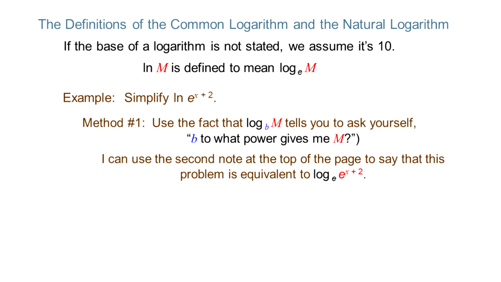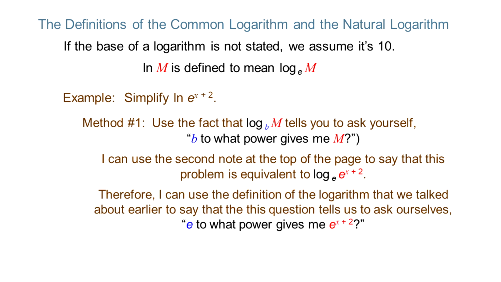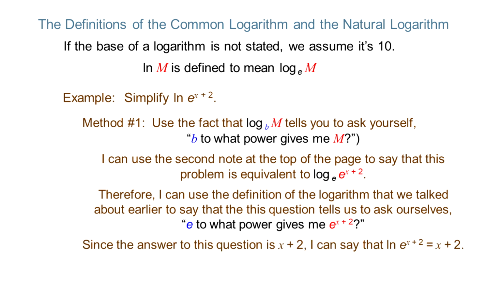That means that I can use the definition of the logarithm to say that this question is telling me to ask myself, e to what power gives me e to the power of x plus 2? Since the answer to this question is x plus 2, I can say that the natural log of e to the power of x plus 2 is equal to x plus 2.